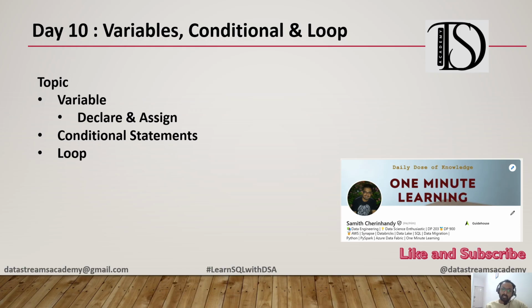So the variable plays a role when you want to hold a result for a temporary purpose. Like you have two or three queries and you want to carry a value from one place to another. A conditional statement will help you execute particular logic based on some scenarios in your data. And loops will help you iterate the same query multiple times, right?